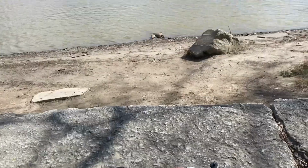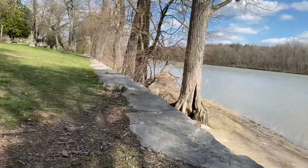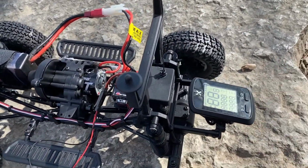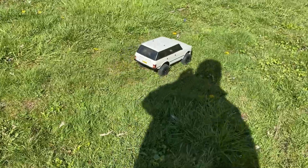All right, guys, so we're out here at the park. We've got a long road that we can walk on. Lots of off-roading, so let's take it for its first outing. Let's turn on the trip computer here. All right. It's super windy, so I'm not gonna bore you with the details here. I'm gonna get this thing going and take it for a walk and see how far we can get.